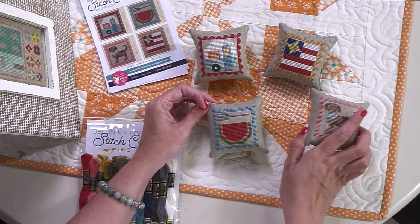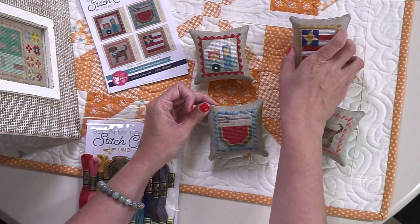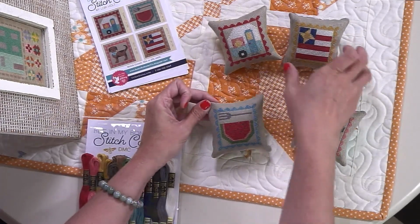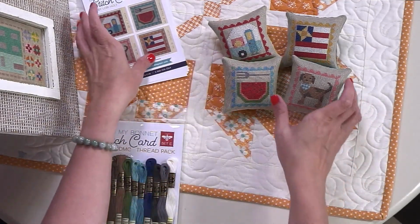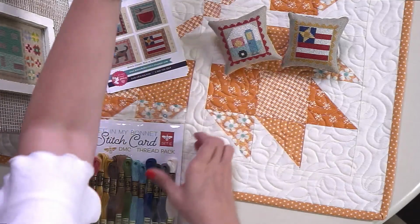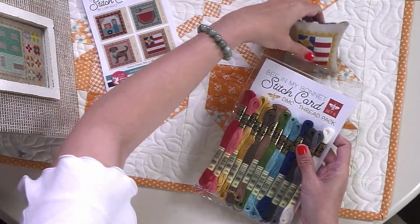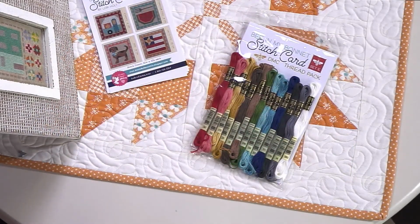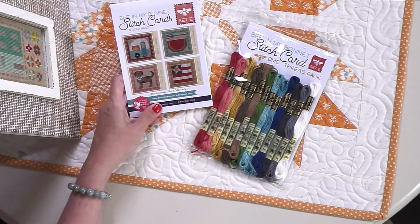And these look really great with 10 count also because they make bigger, fluffier pillows. So these just released this week. It just came out this week, super cute. And we put together a thread set this morning, and we have a limited number just because DMC is super limited on colors right now. So that's what we have on stitch cards. Super excited about these stitch cards.